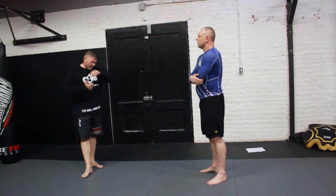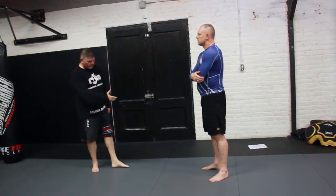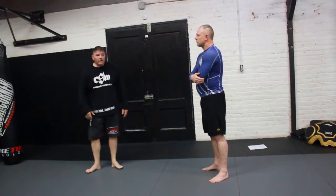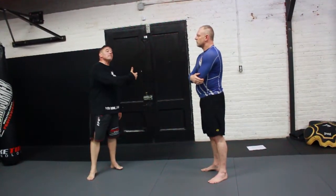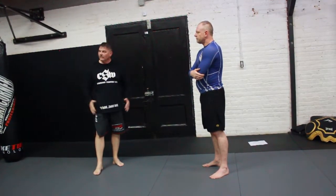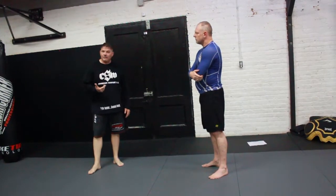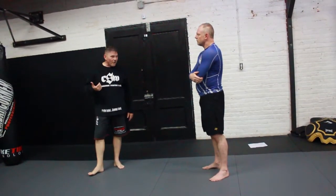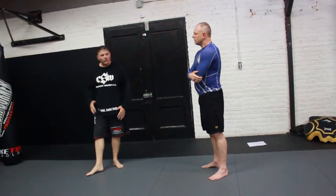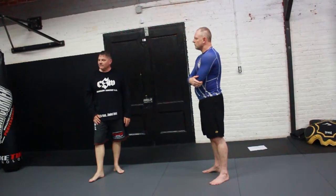One of the things I got on there that I really didn't get to was different foot positions with the arm drag. This particular stepping outside and pulling, I like it because I'm big and I can make people lean over. But you guys should practice that a lot because it gets you better at this, and that's a movement that you see in all grappling. This pull: connect the elbow to the body, pull. I'm sure Coach could sit down and show you how to do that from the guard, from the mount, from the back. It's basic. Connect the elbows, use your body to pull them, not your arms. Your arms are weak, your body is strong. Make sense? Okay, guys, let's bow out and then we'll let Coach start.